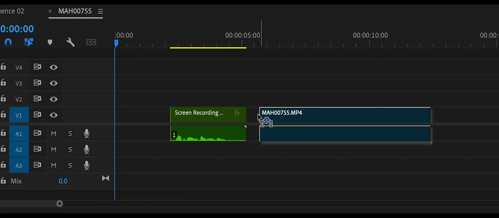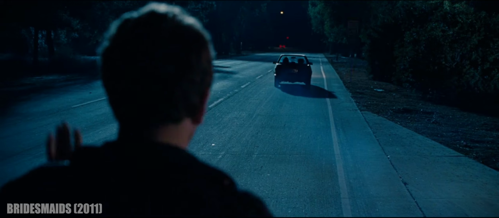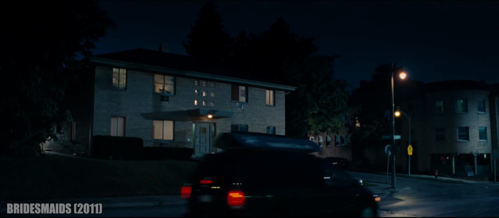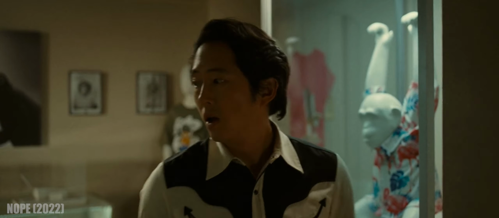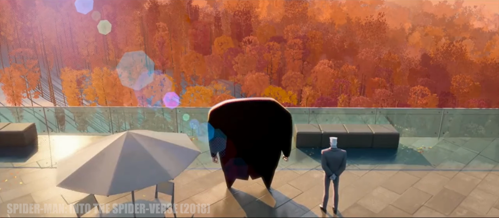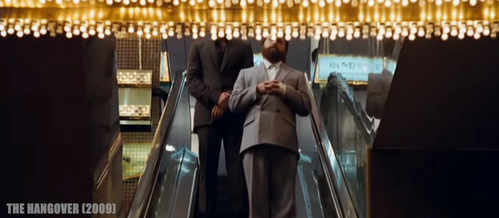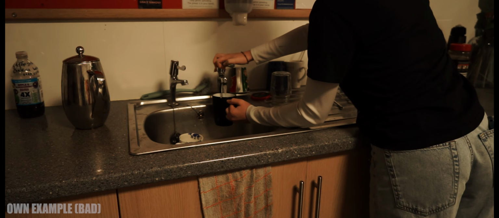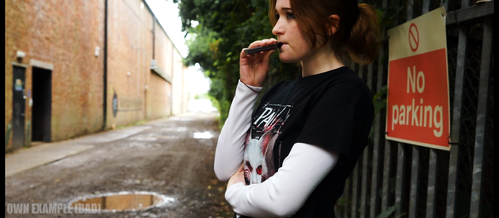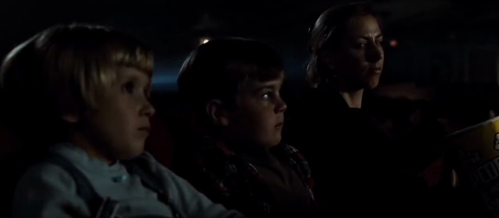The cut. The cut, also known as the hard cut, is the most common editing technique used in film. A cut is quite simply cutting from one shot to another, or from one scene to another. A cut is a great way to have a sudden and abrupt transition between two scenes. However, a cut can become confusing to an audience if done poorly. For example, cutting between two scenes that have no relation to each other can disorient viewers and can feel as if information is missing from the scene.